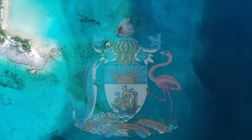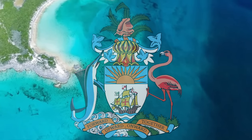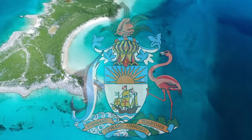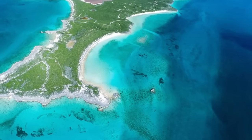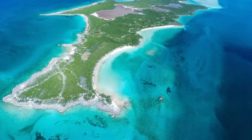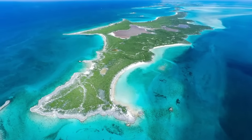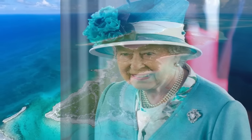As you likely know, the Bahamas is an independent country. It was formerly a British territory for 325 years. And it became independent in 1973 and joined the United Nations during that same year. There are no restrictions on foreign property ownership in the Bahamas. In fact, foreigners buying property can apply to the Bahamian government for permanent residency status. The current Bahamian monarch and head of state since the independence of the Bahamas on July 10, 1973, is Queen Elizabeth II.